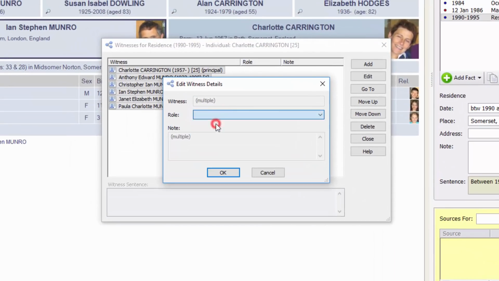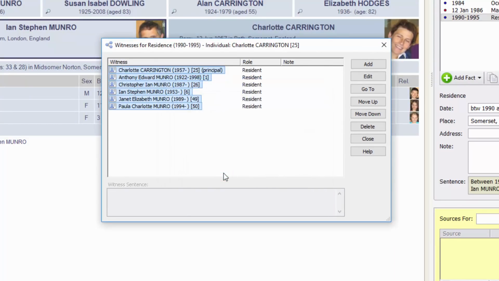Now give them all the same role of resident. The fact that we added Charlotte Carrington as a witness to her own event is a little unusual. If someone is a principal for an event, you don't usually add them also as a witness to that same event. But you can do that, and sometimes, as in this case, it makes sense to do so.